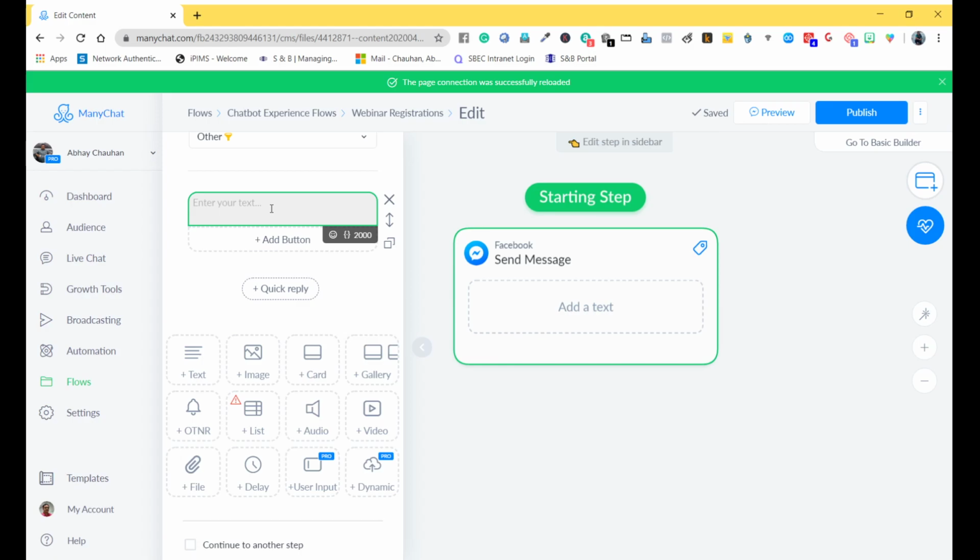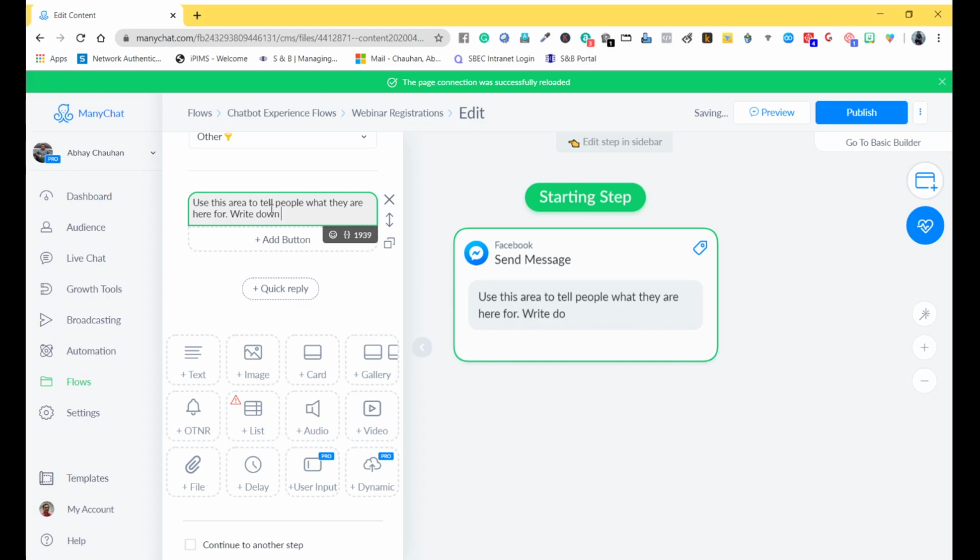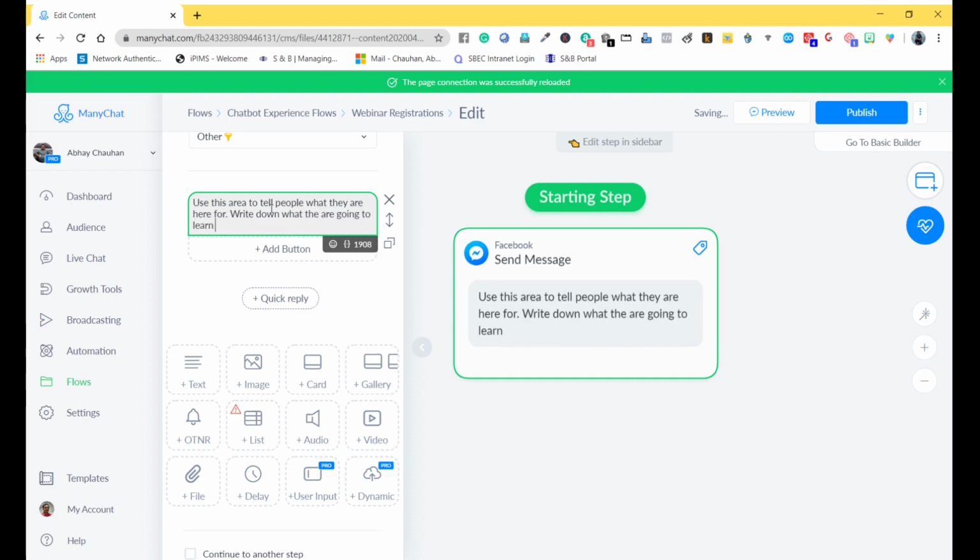I will write something like this. Use this area to tell people what they are here for, right? Write down what they are going to learn in your webinar.